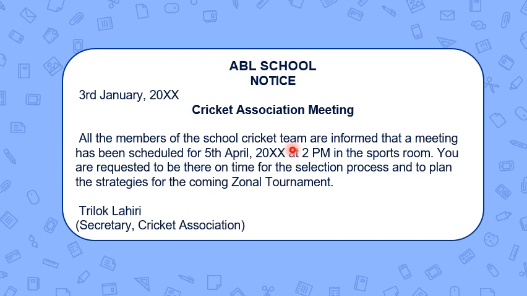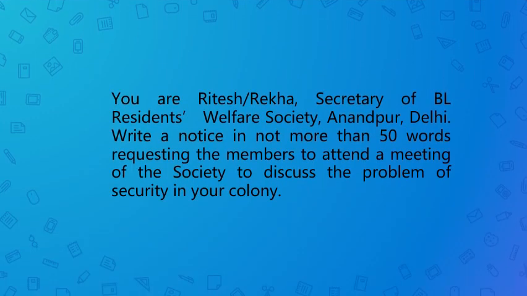They have given the details of the meeting, 5th April, timing 2 p.m., venue sports room. And what is the agenda? The agenda is plan the strategies for the coming zonal tournament. And the person writing, the issuing authority, is the secretary of the Cricket Association. Let's see another example.